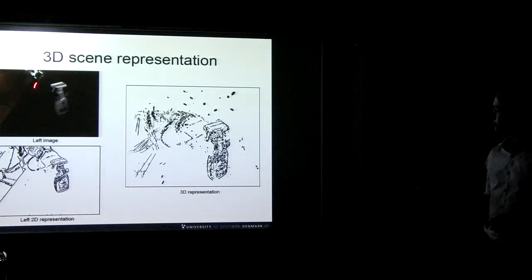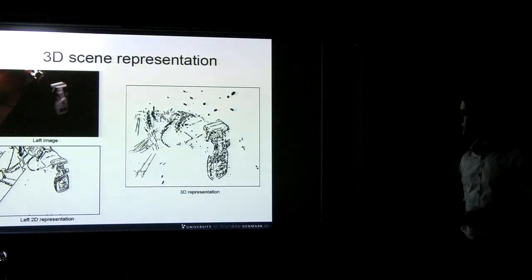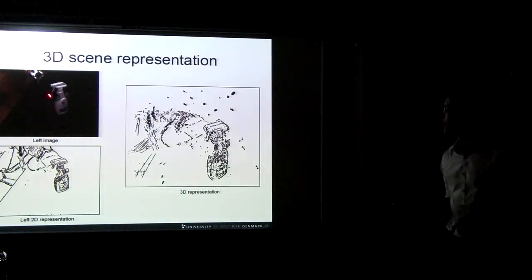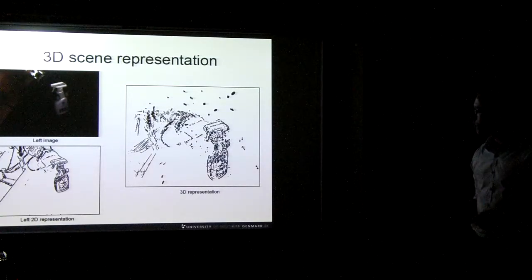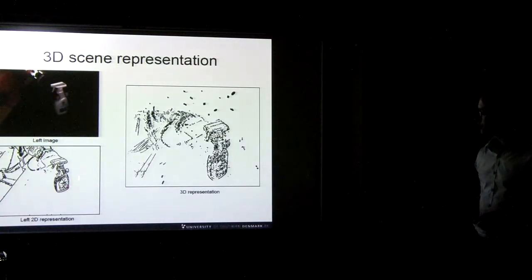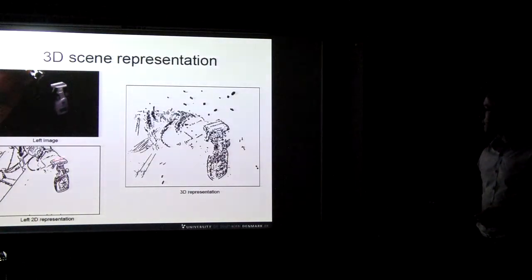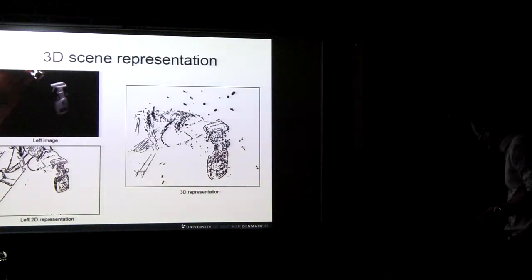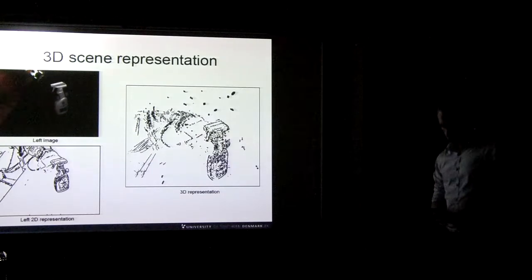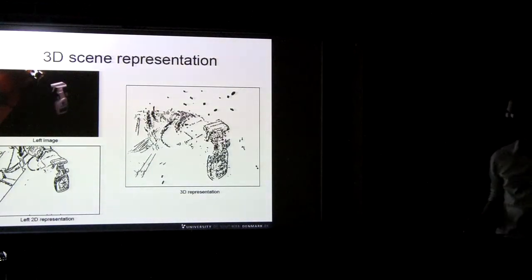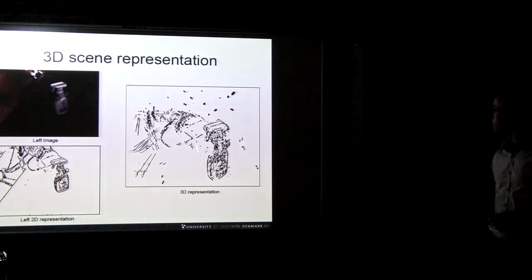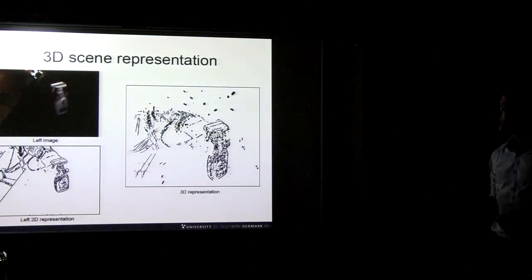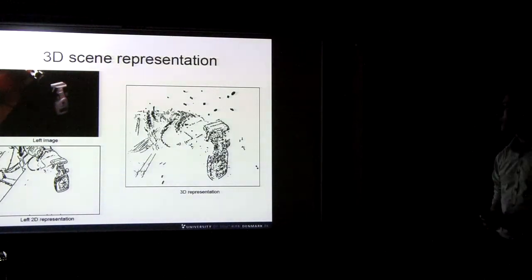You see, this is a typical image, a bit dark, of a robot holding an object. This is the 2D representation with line segments. And after matching and reconstruction, you see a lot of outliers and also noise in the extractions. So what can we do to build up a more complete and reliable model of this object? We rotate the object using the robot.